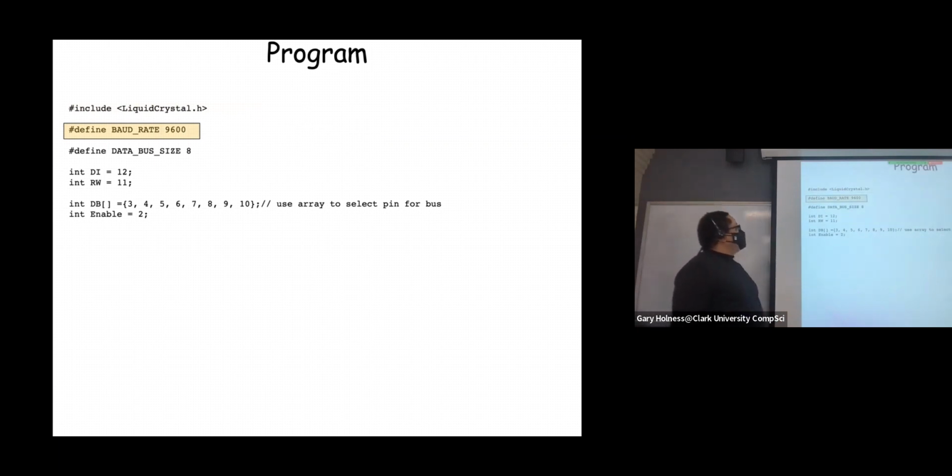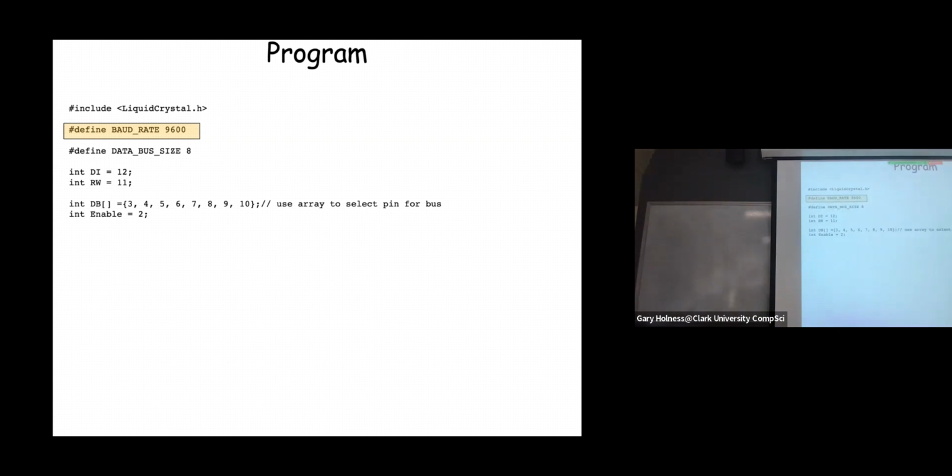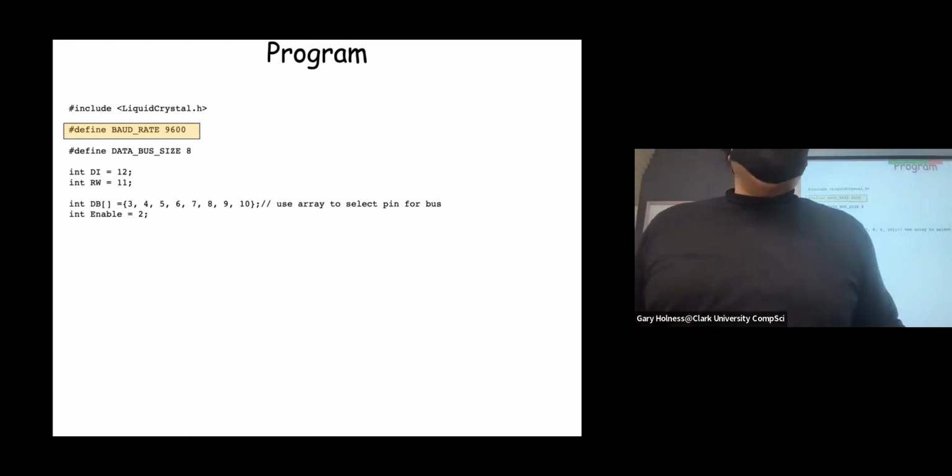Now, I like to include #defines because it makes the program self-documenting and makes it look pretty, right? Easy to understand what's going on. And so this baud rate that we use for the serial print, when you do your setup, I like to define it as a #define. Some people use variables, that's fine. But the difference is when you use variables, and I'll get to your question in just a second, that takes up what's called symbol space.